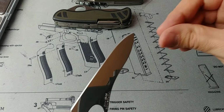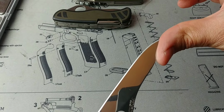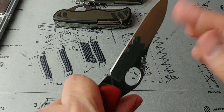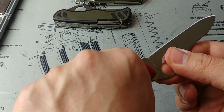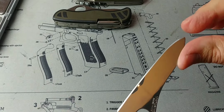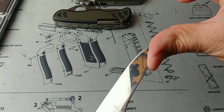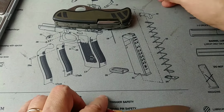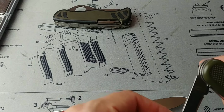I would suggest maybe modifying the tip a little bit, giving it more of a clip point so as to penetrate better, especially so as to avoid any chance of your hand going over the blade. It's going to be penetrating nicer. Just a very easy mod there with a Dremel. You could have a nice clip. I actually did that in this other knife that I've used a lot.